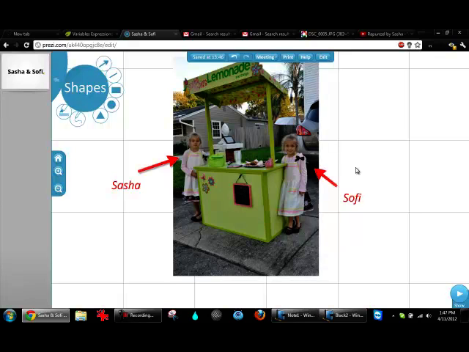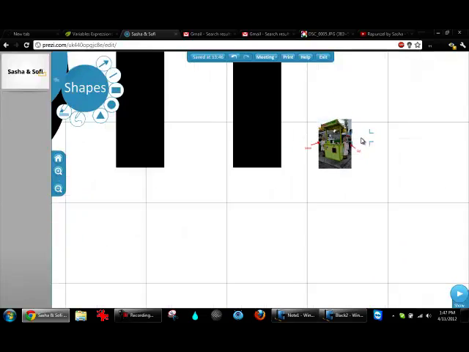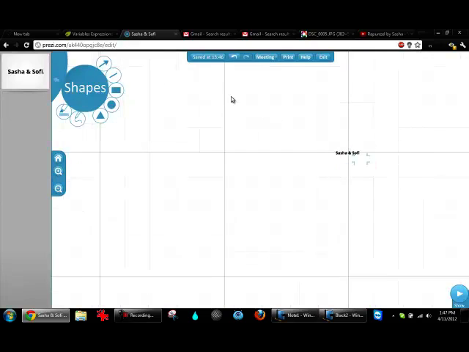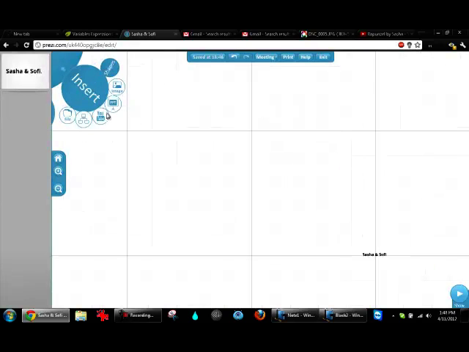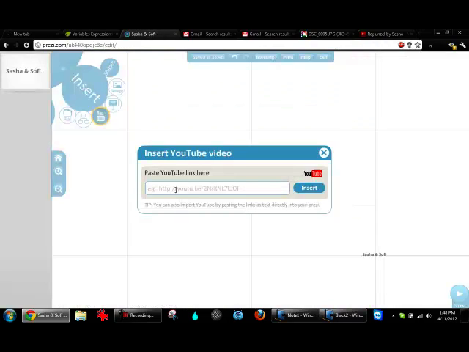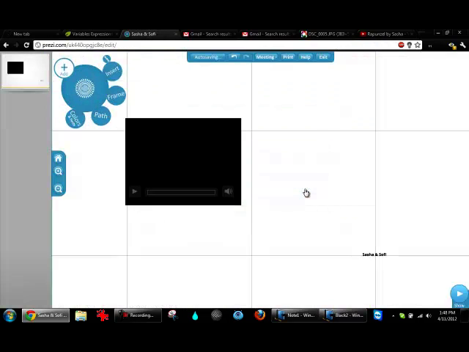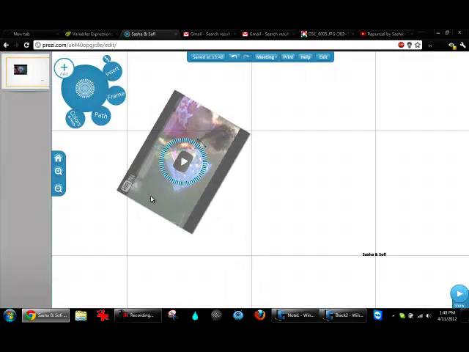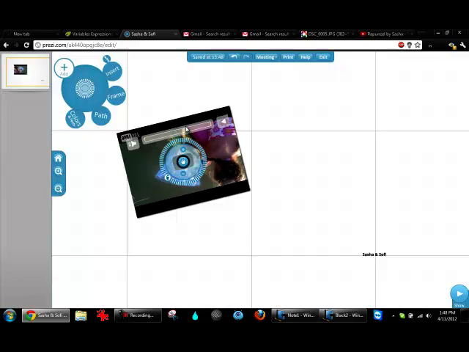Okay, now for my next slide, I want to use video. So you can upload your video, or you just can go and take a hyperlink from the internet. And in this case, I'm going to copy that one and just going to insert it right there. And this is it. Once you have it there, let's rotate it like this a little bit to make the transition a little bit more dramatic.